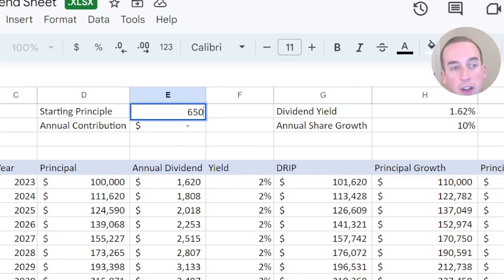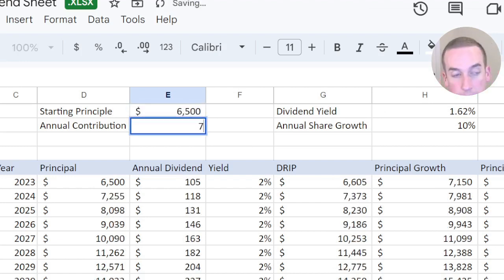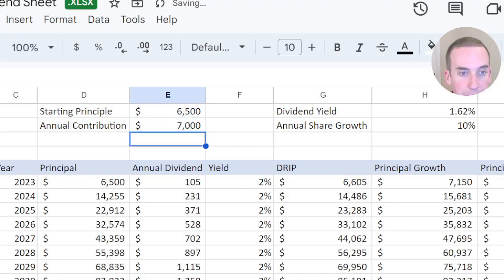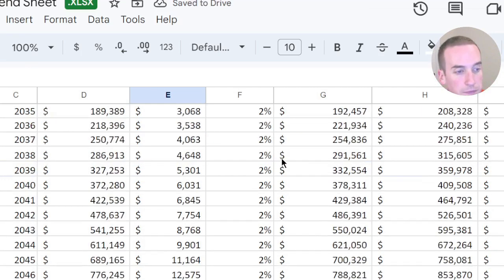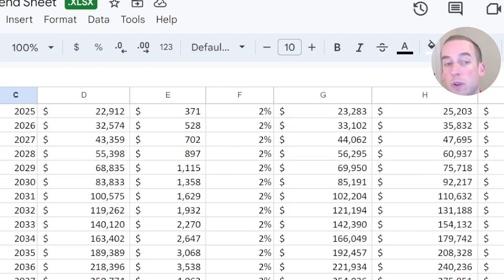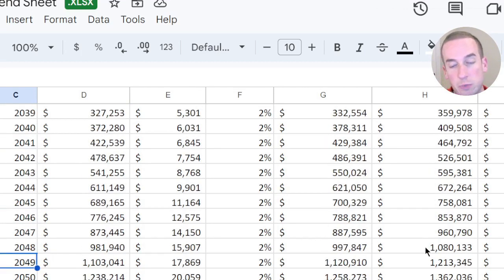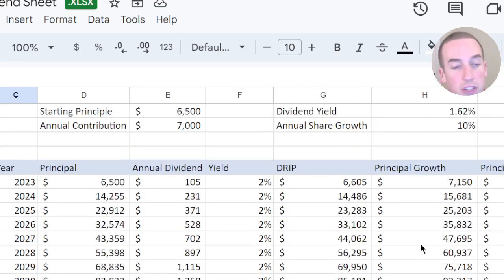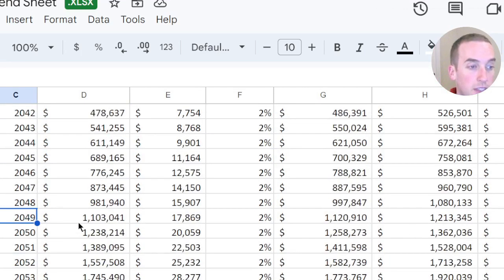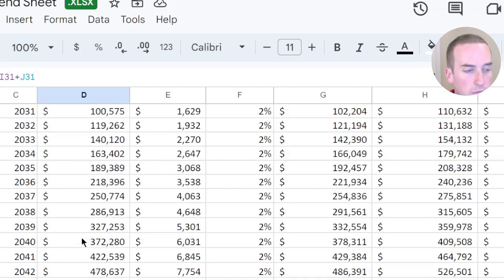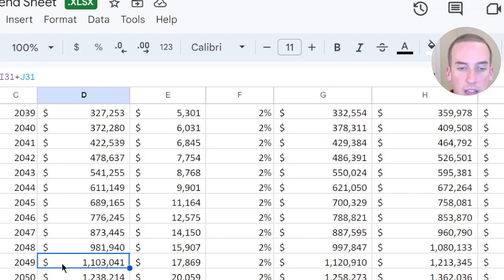So again, let's do the Roth IRA. Let's say you started a Roth IRA last year, which is $6,500, and now you can add $7,000 a year. VOO, again, 2049 at a 10% growth. So again, if you're just doing it in the VOO, it's returned historically between 7 and 12%. 7 figures by 2049, 26 years. So, I mean, do the math.